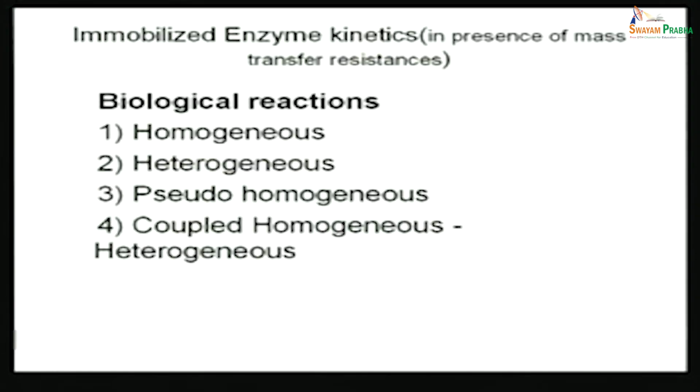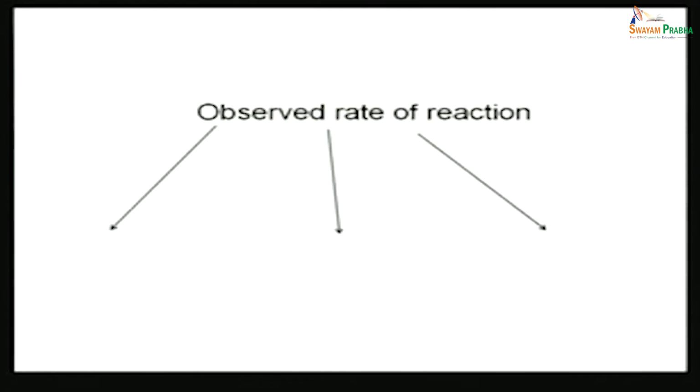So now let us try to understand what would be the reaction rates and so on for some of these processes. Next, what I want to discuss is what is known as the observed reaction rate, and as I said, the observed reaction rate is different from the intrinsic reaction rate. It could be equal to the intrinsic reaction rate under certain cases. So when you talk about the observed reaction rate, we divide it up into different regimes.